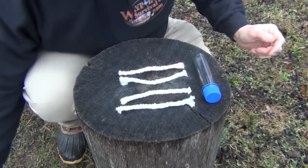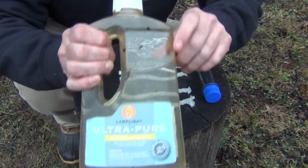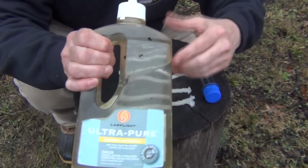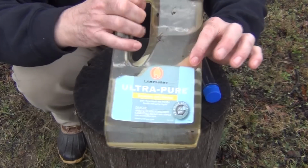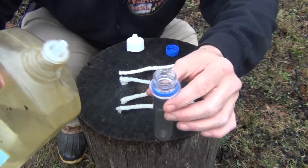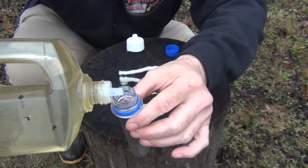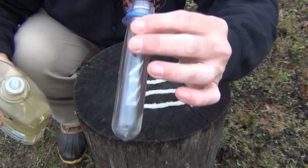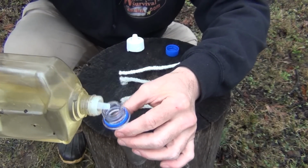After you get those 4 cut, you need to get some liquid paraffin. This is odorless, smokeless lamp oil, and it's fairly cheap, and a little bit goes a really long way with this project. So what you want to do is pour some in the bottom like this. You don't need a whole lot, because again, this is wicking.